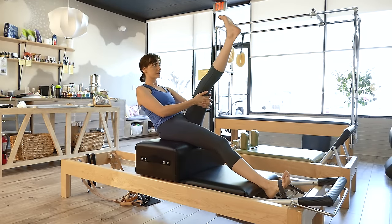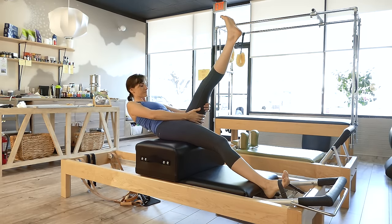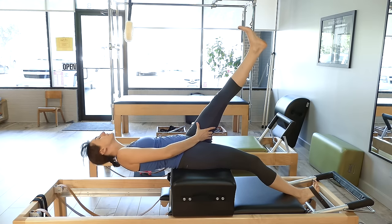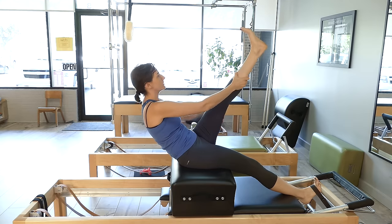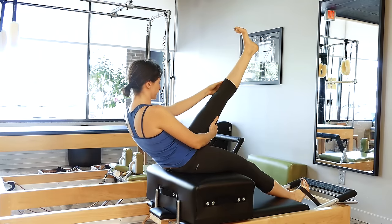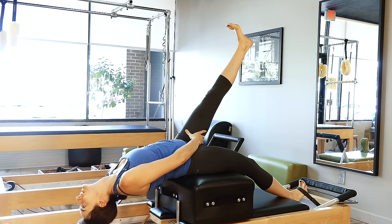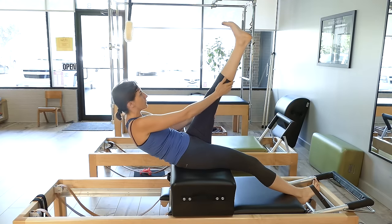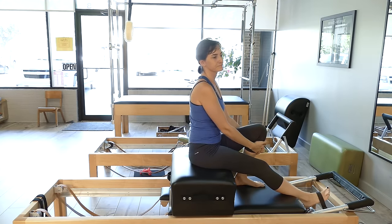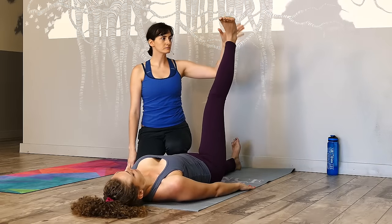Okay, so we're gonna climb up the opposite leg now. I'm reaching through the opposite heel to lengthen out of my hip on this side, and I'm also reaching through this heel. And I'm using a lot of abdominal muscle to control coming up and down so I don't go into my back. Okay, go ahead and straighten the leg back up.